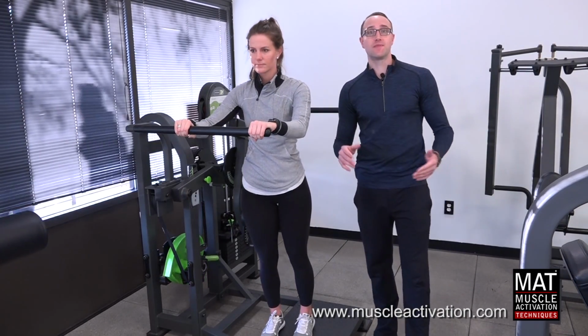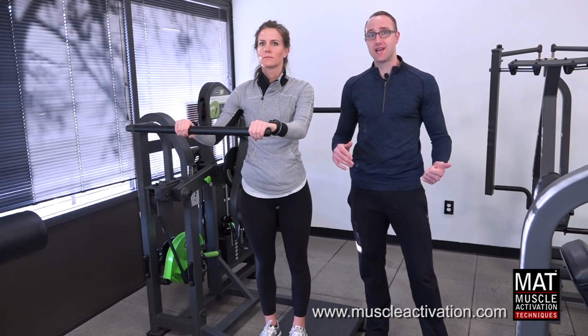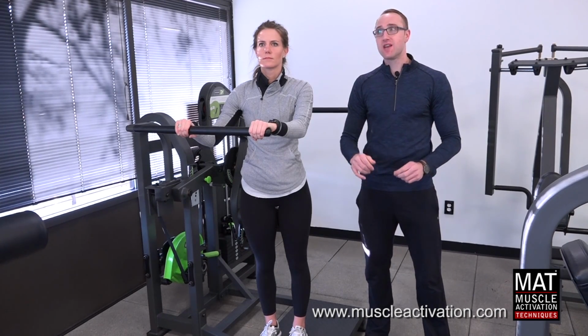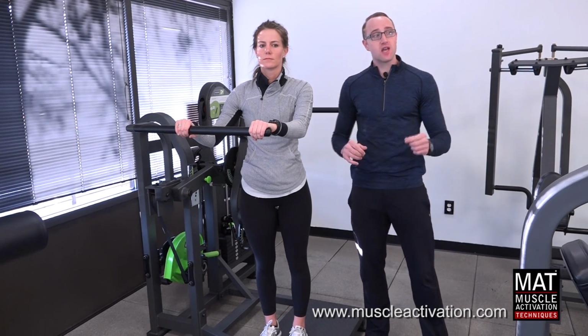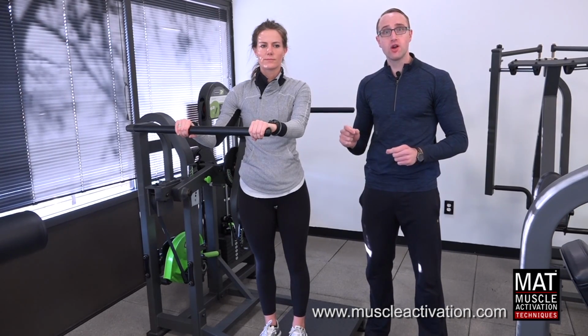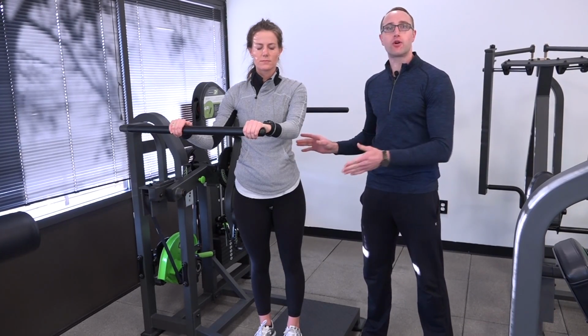Now that looked great. And the next step with this is we could go back to the table, reassess motion, and retest. Now here's the cool thing about it. If we go back to the table and we retest and she's strong, we know that the weight that we did and the reps that we did with her were perfectly appropriate for her body today.